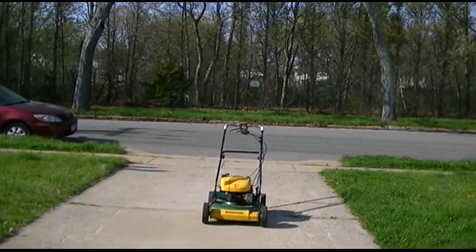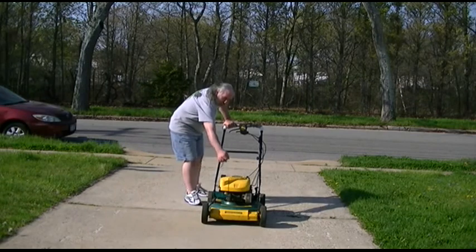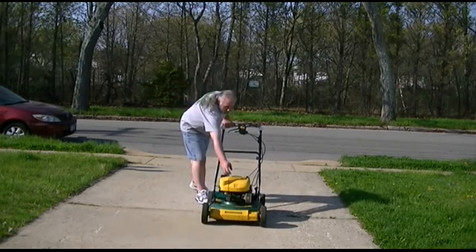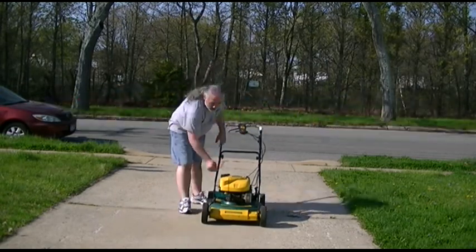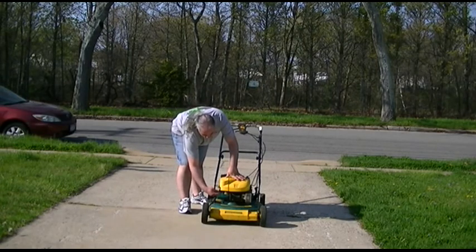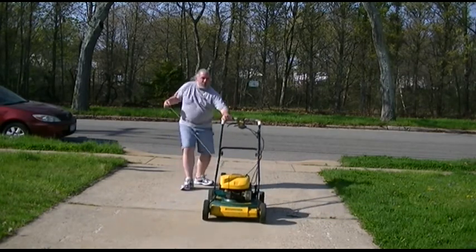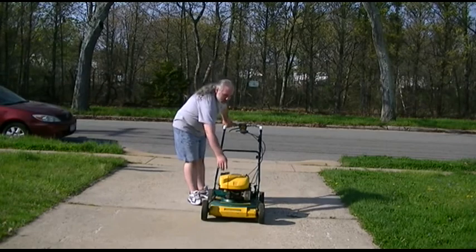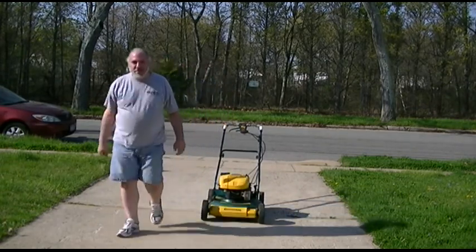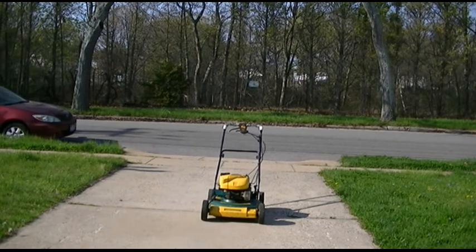There we are. Now we'll check for compression. Fuel's evaporated. There is compression. And we go. Not too bad. Of course, I always have the ether on hand just in case I need that kind. Let that run a minute, we'll go to the next one.